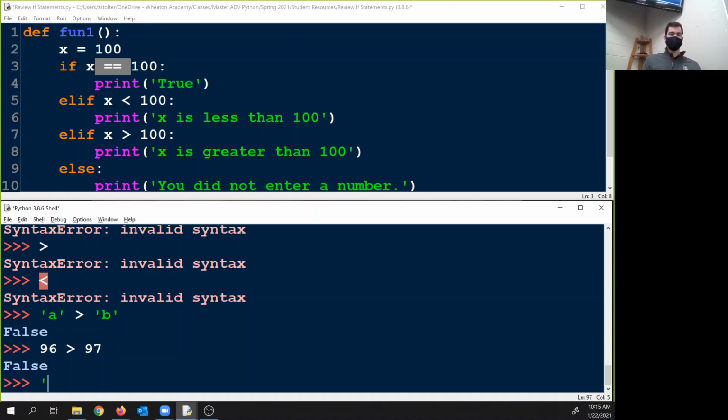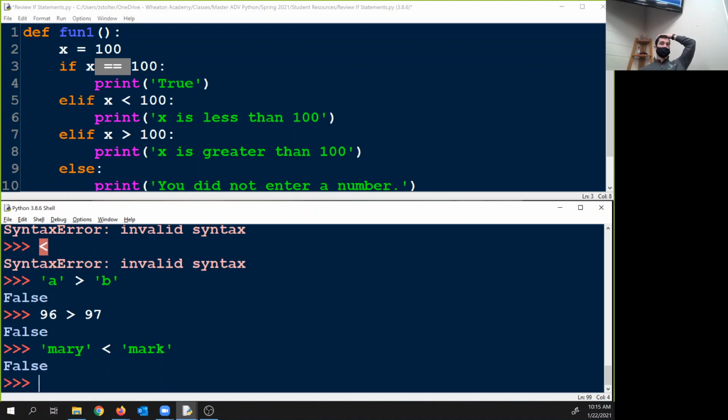So if I have Mary is less than Mark, which word should come in the dictionary first? Mark. So this comparison is going to be true or false? Correct.